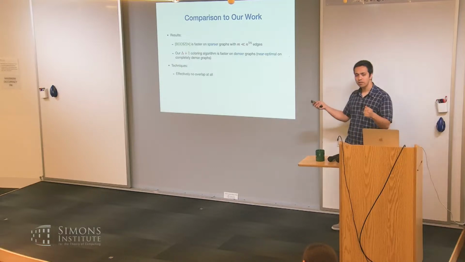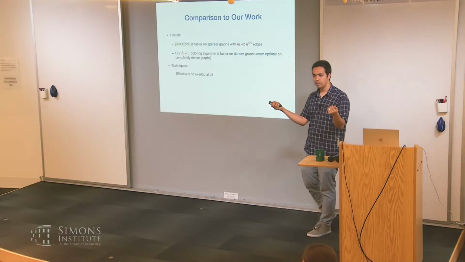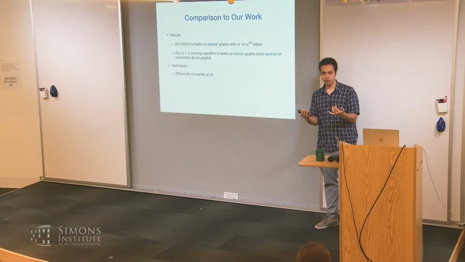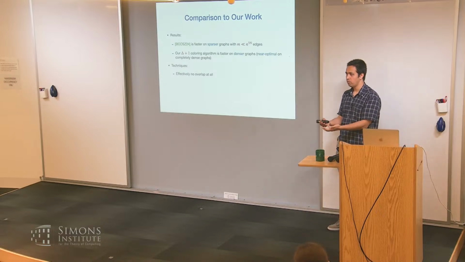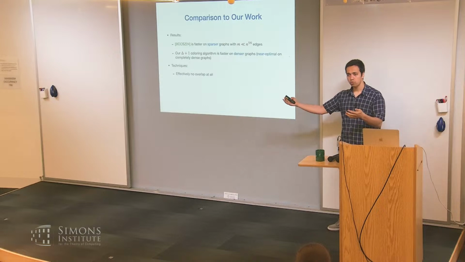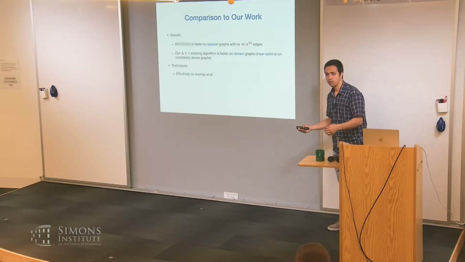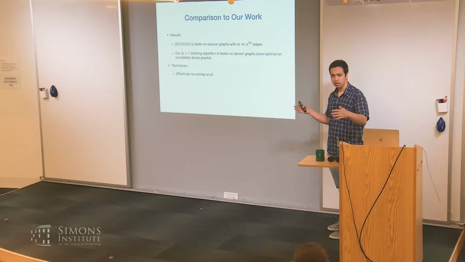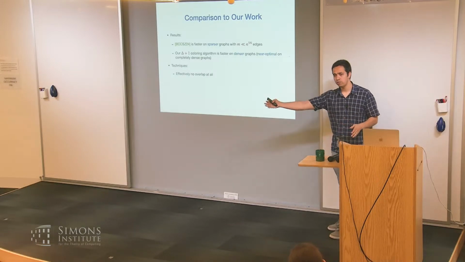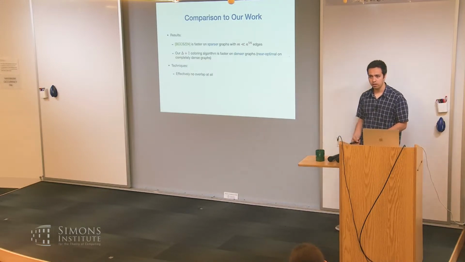So these two techniques are almost entirely different. There is really almost no overlap between them. Besides the fact that they're working on the same problem, there was almost no similarity between the two. And we are focusing on two different ends of the spectrum. Like the delta plus log n coloring algorithm I told you about, it colors almost all of the graph in one shot, and then just applies Vizing's theorem kind of trivially at the end.